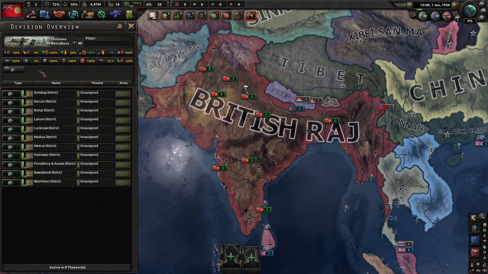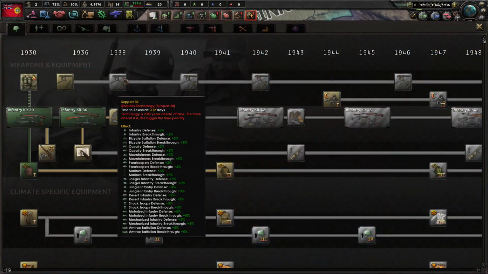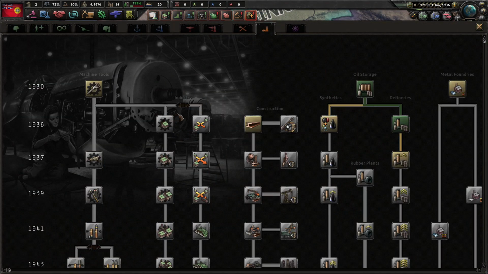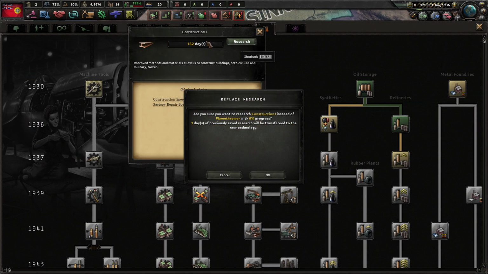So let's get stuck into the British Raj series. We have 11 divisions, 99 battalions. I haven't played as India before. We have a population of 5 million, which is a hell of a lot, but our tech, our military, and our economy are quite poor. So India is going to be a difficult series for us.